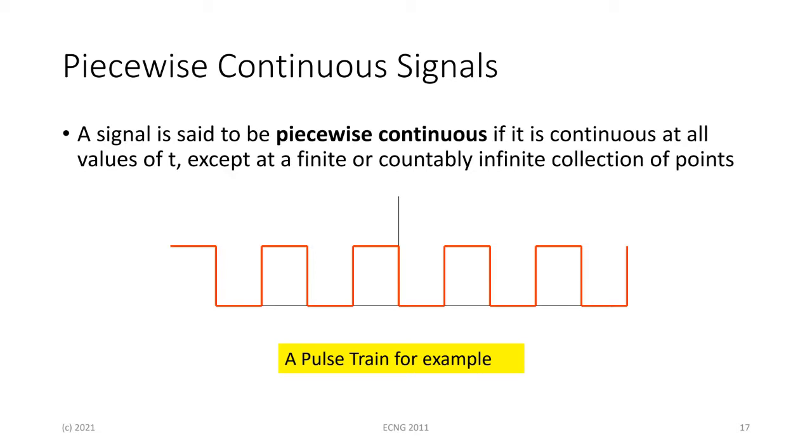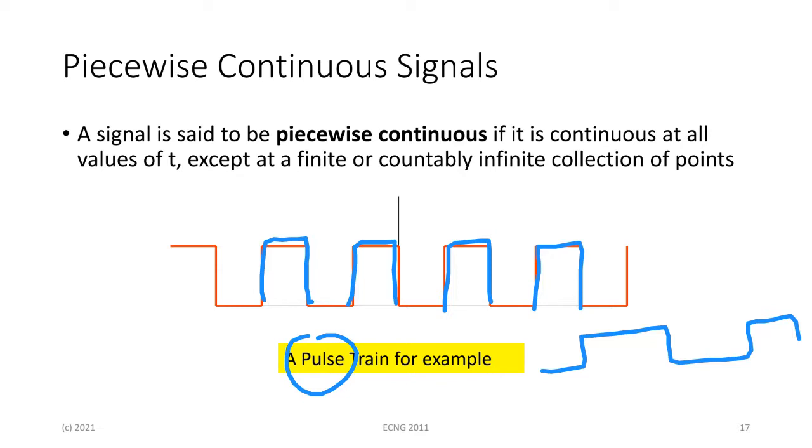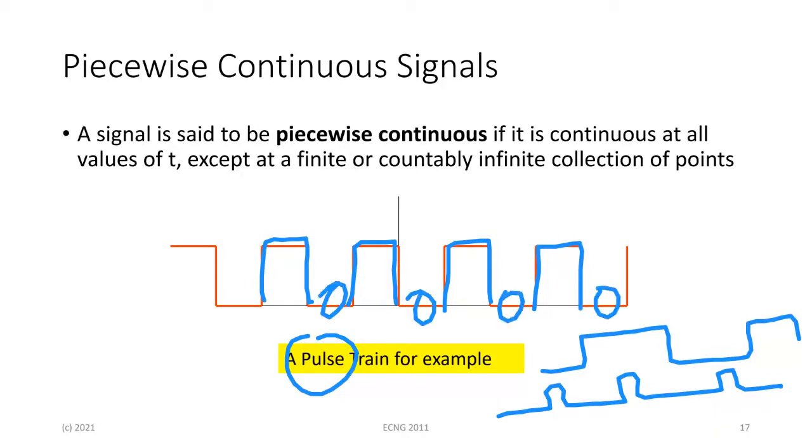There are some kinds of signals that are intentionally discontinuous. For instance, that square wave that we have down there is a pulse train, different from the impulse train we spoke about a little while ago. This is a pulse train because it's a series of pulses, uniformly spaced apart, so it looks like a square wave or rectangular wave. All of these are pulse trains, and they are intentional. They're what we call piecewise continuous because we know how many of these occurrences happen. We are making the signal.